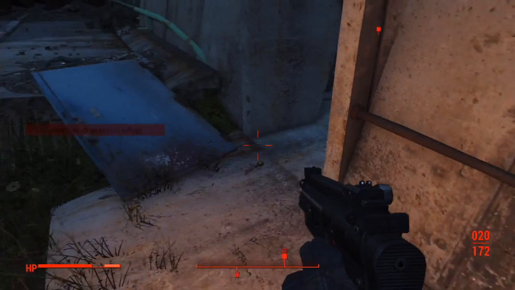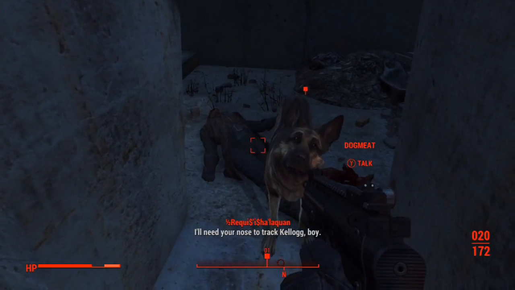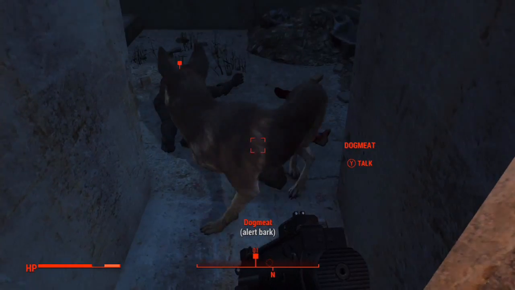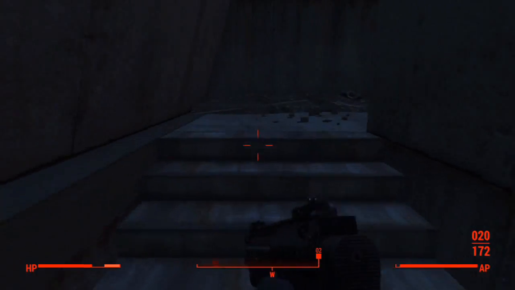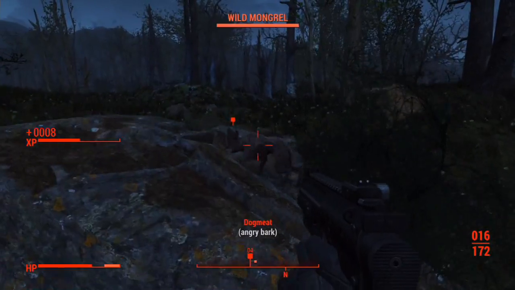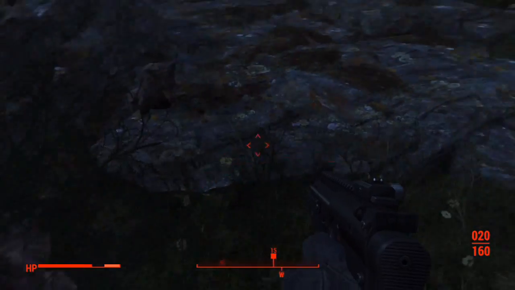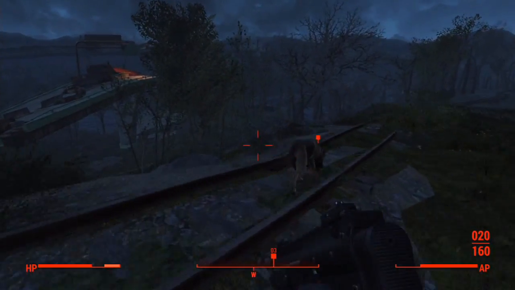Okay. Bloody bandages. Dogmeat can track this. I'll need your nose to track Kellogg, boy. Okay, boy. Let's track him. Go! Don't you have any weapons on him? Wait, it's a little shotgun. I guess we could use that! Where'd Dogmeat go? Ooh, there's a vault nearby, but, you know, can't sidetrack.